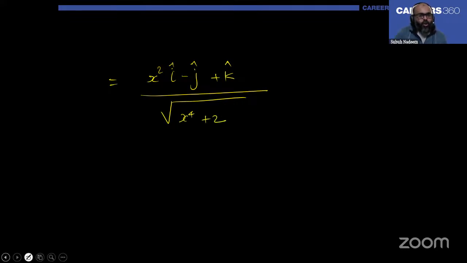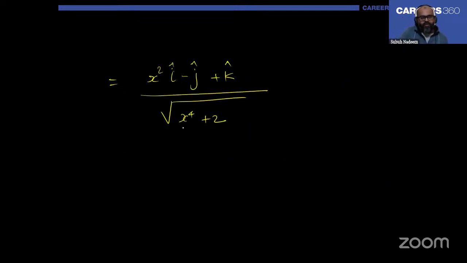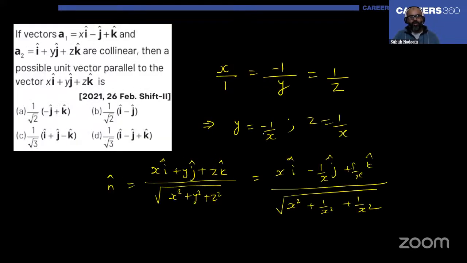Now let us see which option can match root 2 and root 3. These two possibilities are given in the constant which is common. So if we take x is equal to 0, suppose, then it will not be defined actually, because y and z will not be defined. So x we cannot take as 0.